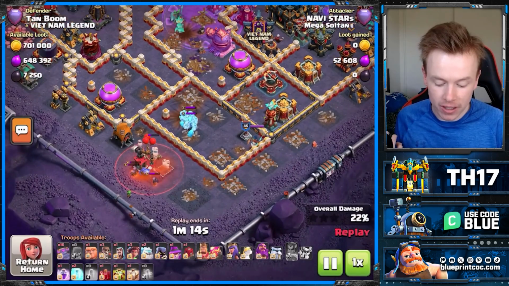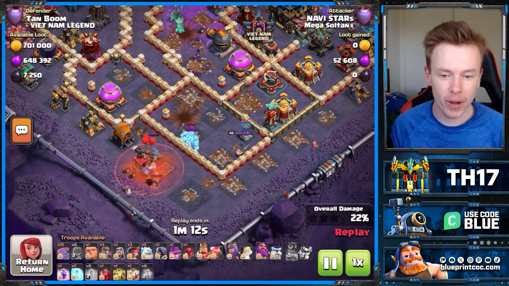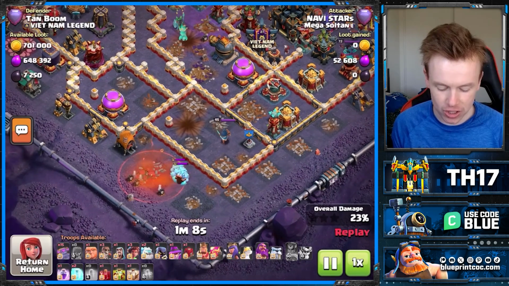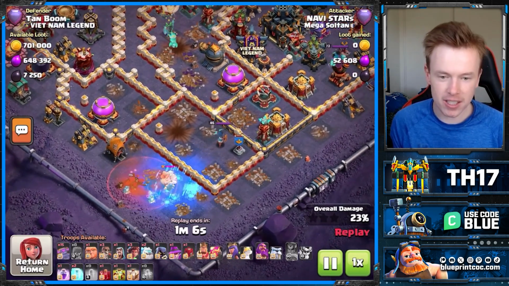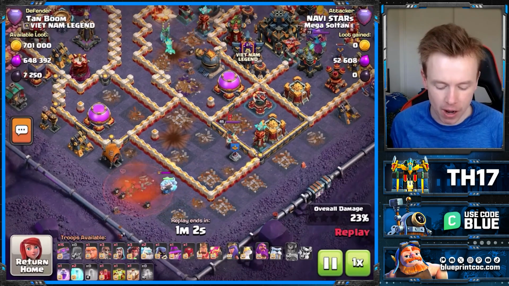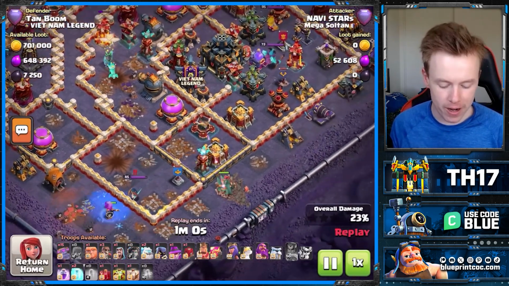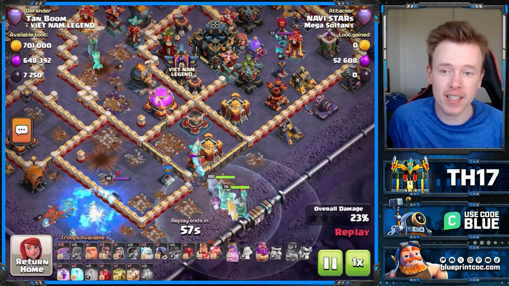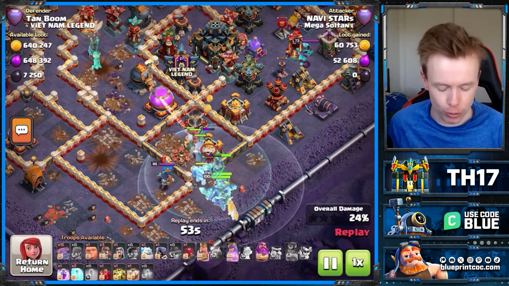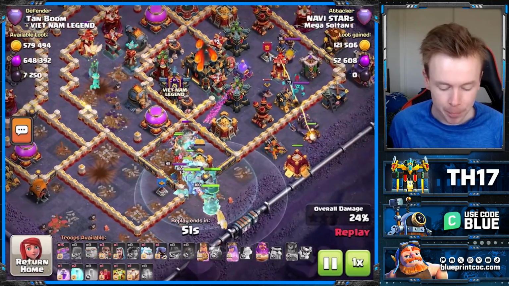Alright, another thing I love about the RC charge, by the way, is the fact that you're pulling out the CC, because then you can just deal with the CC easily. The CC is one of the best defensive parts of your base, particularly if it's Ice Golems versus a Root Rider hit. But without that defensive CC and without the entire core of your base, Tan Boom here is going to struggle to get a defense.